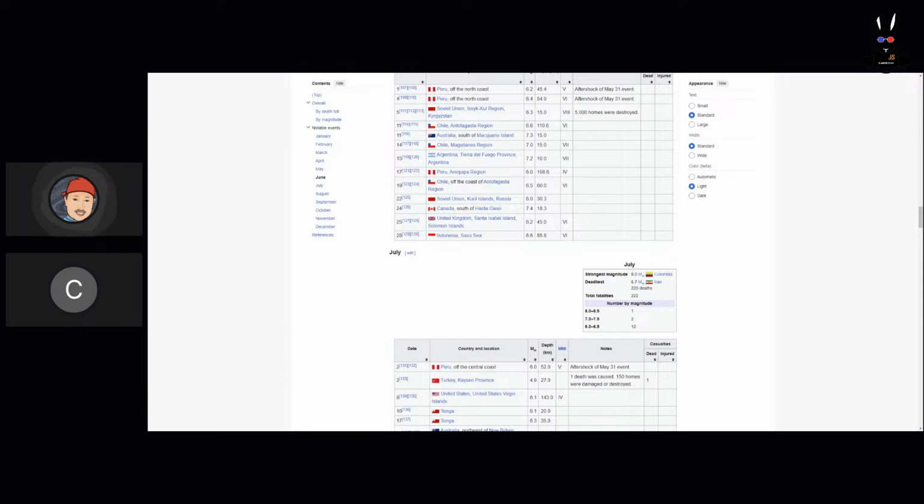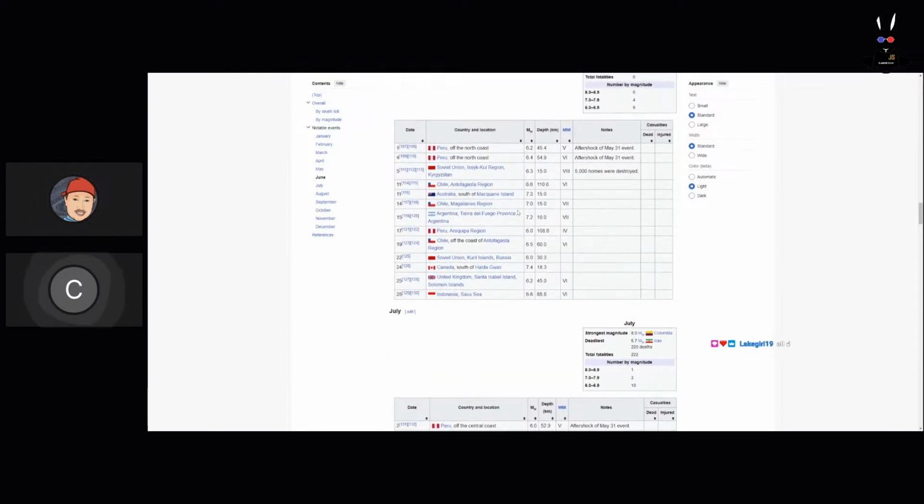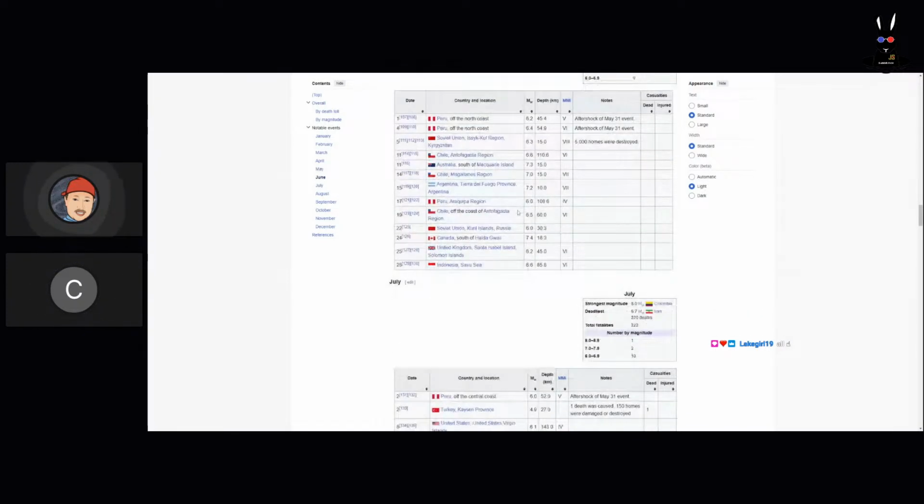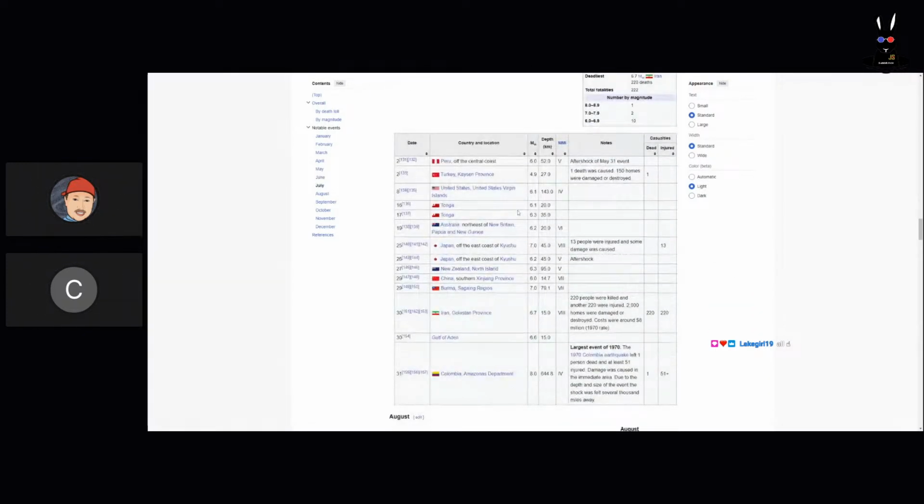And that's after the Kurils had a 6. Greece was in there too, because I noticed Greece always goes off too when there's a count. Yeah, I saw Greece in there somewhere. Peru is still going in July, another 6. Then the Virgin Islands, off the edge of the Caribbean plate, pops out at a 6.1.